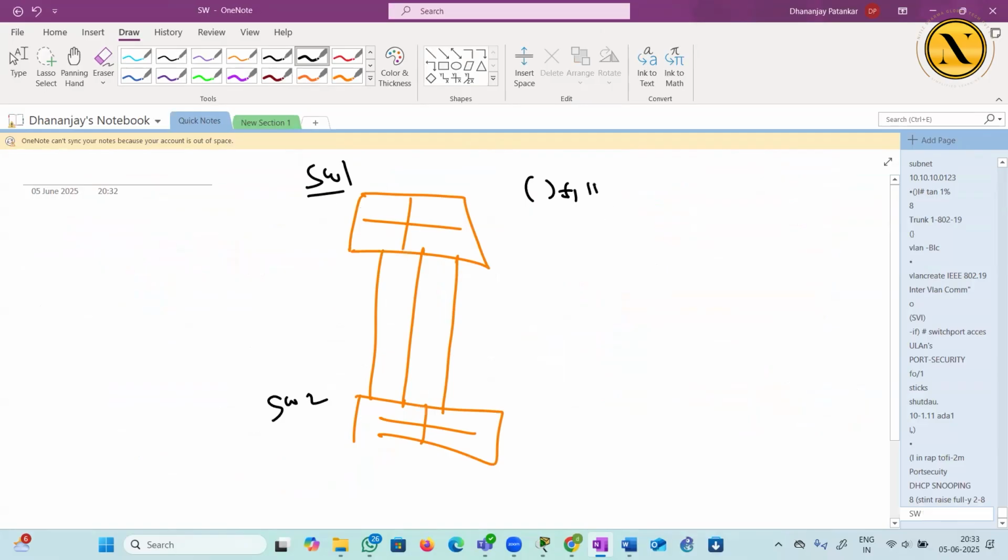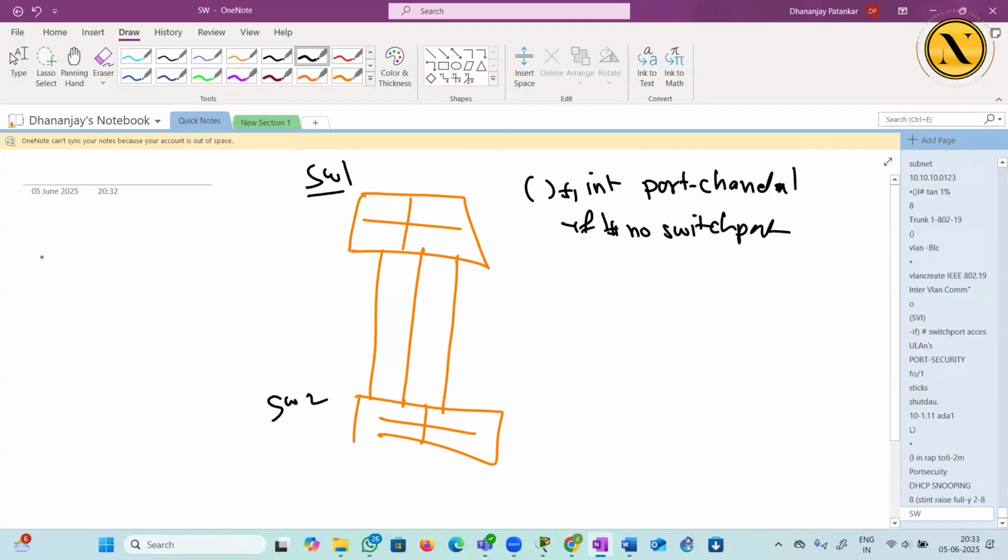So what I will do is interface port-channel 1 or 2, whatever. Here's port channel 1. Sorry, interface port-channel 1. I'll come under interface mode and say no switchport, right?